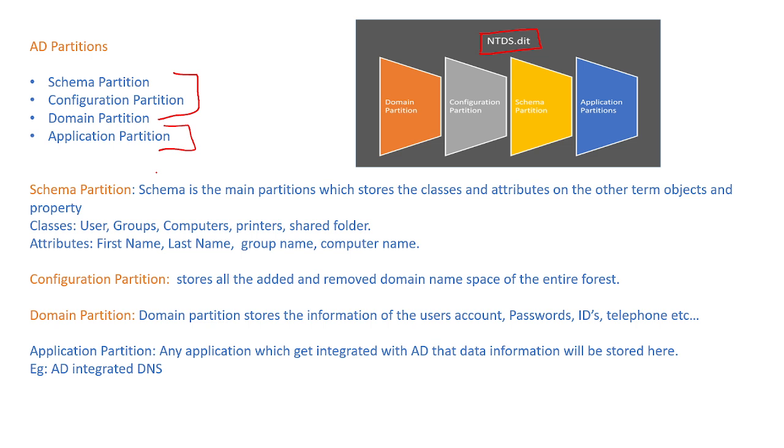The domain partition stores the information of the user accounts and passwords. User account is different, username is different, guys. Say for example, your name is manjunath.tg, your account can be manju.tg. Now, when you log into Facebook, your display name will be different, but the username you enter to log into your Facebook or Instagram account is different. That is the user account and the password. That information will be stored in the domain partition. Hope this is clear.